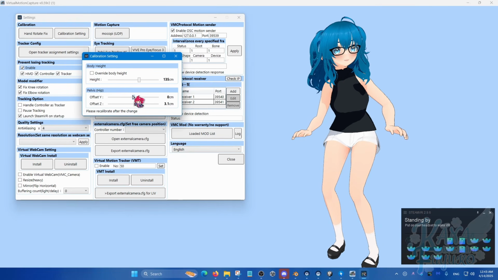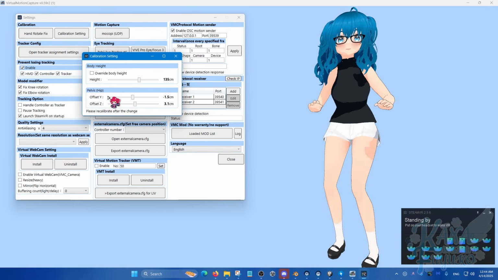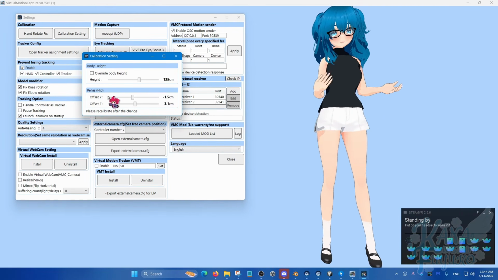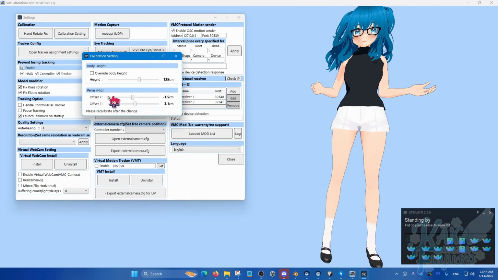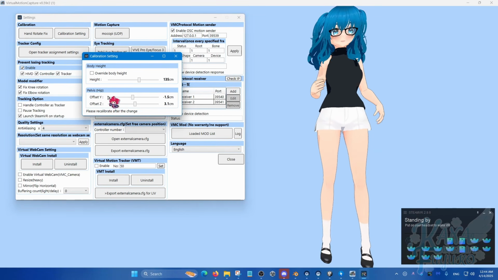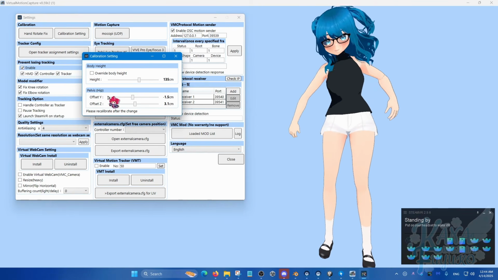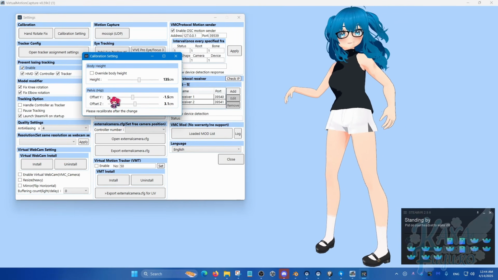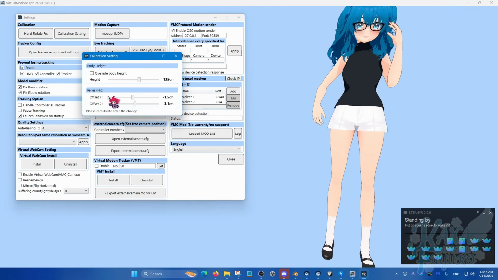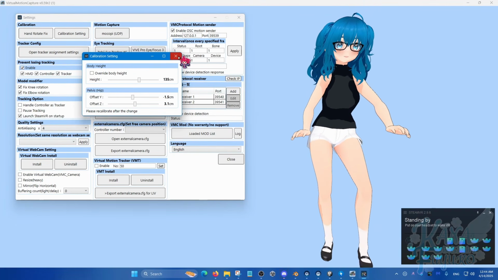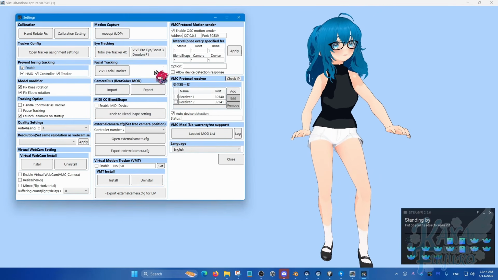And then you can make the hips a little down if you want. I wouldn't overdo it. You might have to do some trial and error with this, but again, Y is up and down, Z is back and forth, and know your positives. So up, down, and then I believe forward is positive, or I don't fully remember, but you just experiment and see what looks the best for you.